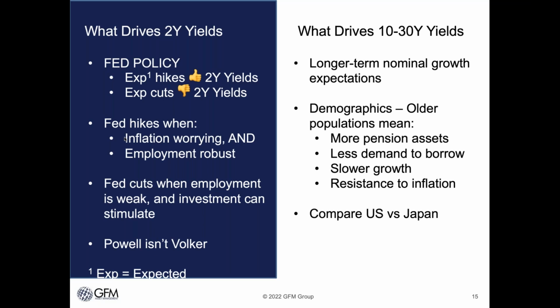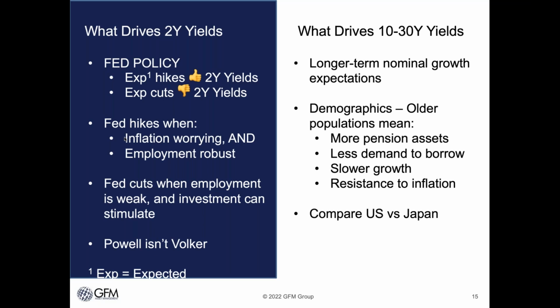Another big factor which you really need to watch long-term is demographics. Older populations mean that there's more money in those pensions. Those pensions need to go somewhere. A lot of them will go into long-term bonds, whether those prices make sense or not. So there's more buyers of long-dated bonds and fewer borrowers, fewer young people going out and taking mortgages, starting businesses, building factories. So there's less demand to borrow for 30 years. More people want to lend for 30 years.